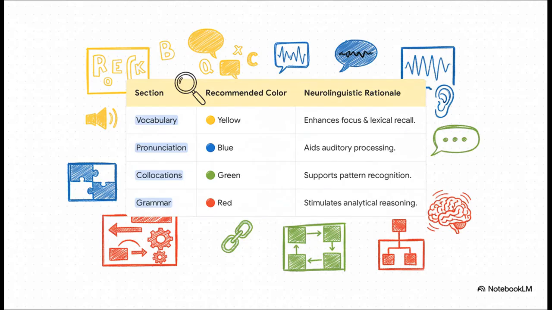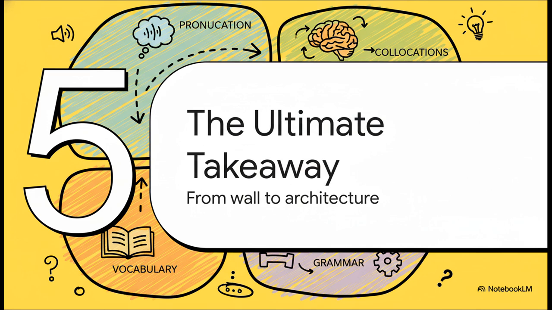And there you have it all laid out. It's so elegant, isn't it? Every color is deliberately chosen to support the specific brain function for that zone. It's a complete system where everything, the location, the content, and now the color, is working in harmony to just supercharge the learning process. Okay, so let's pull all these threads together.